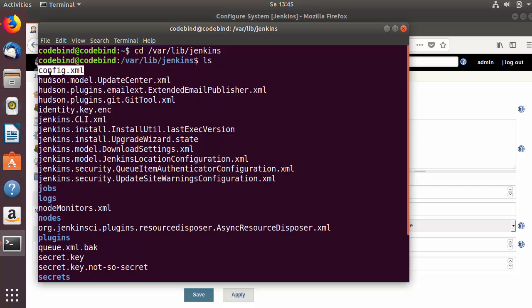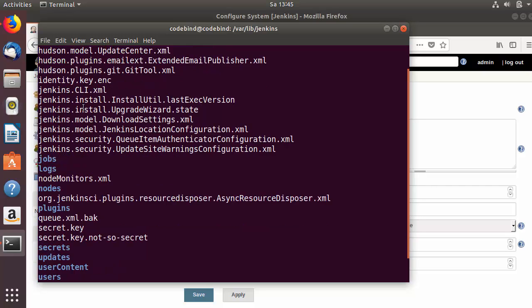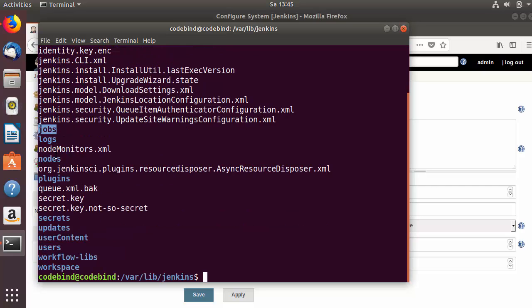So you will see config.xml file, you will see jobs directories, nodes directories, plugins directories where all the plugins will be installed, the users directory and the workspace directory. So all the configurations related to Jenkins you can do here.